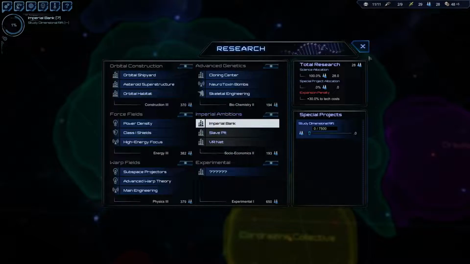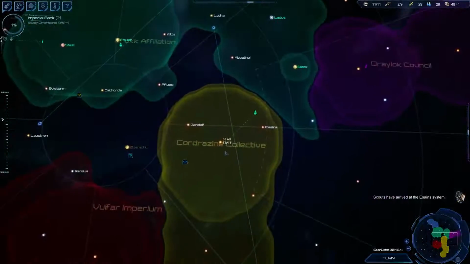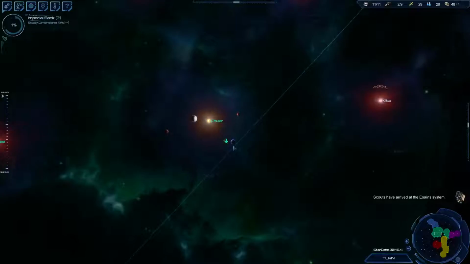Actually, we need to get Imperial Banks. We're starting to get large enough as an empire that Imperial Banks will be very useful for our continued expansion. Help out with the income issue.